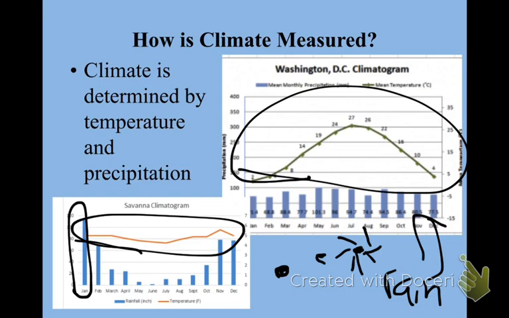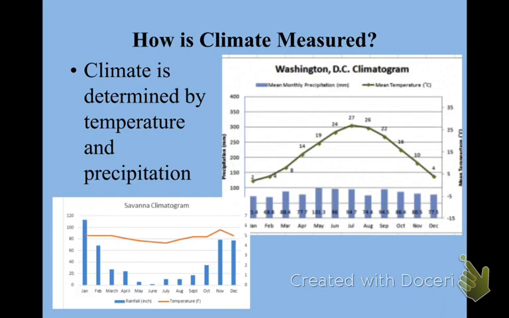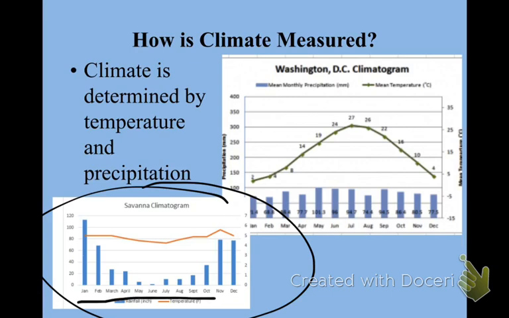So if they were to ask you a question about this, let's give a little mock question and see how you do. Looking at this bottom one for Savannah, see how it has the months going down here. If I said, in what season did Savannah have the least amount of rain, then you would say summer, or maybe spring and summer, because it was May through August that the least rain occurred. If you said what month was the warmest temperature recorded, then you would say it was in November, because the bar graph goes up higher here.